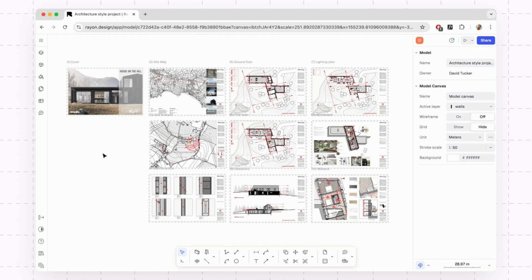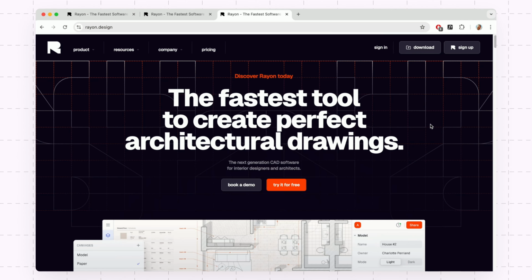Now let's get started. You can import, edit, and create architectural drawings in Rayon. For more info on how to do so, please head to our YouTube channel tutorials. Once your drawing is in place, you can stylize, render, and prepare perfect presentations like this one. I'll walk you through using styles, annotations, and how to use blocks in Rayon to enrich your presentation before publishing it.